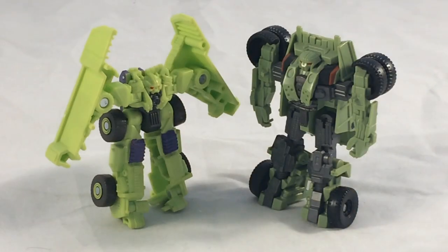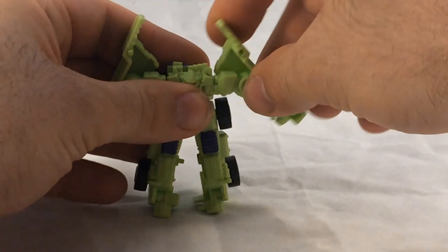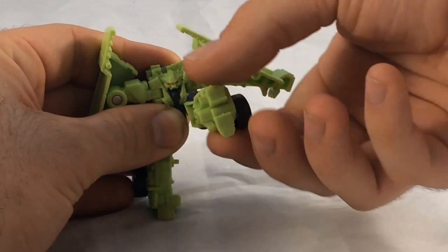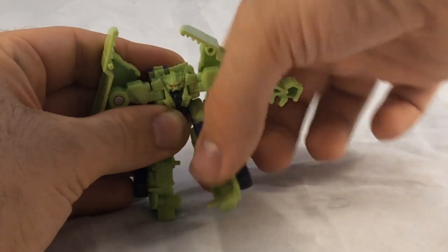To be fair though, the standalone toy didn't get the head sculpt right either. Ew. Not as bad, but still bad. Overall though, I still think the standalone version does this design better, probably because he doesn't have to combine. In terms of articulation, his arms move outwards, forwards, and his hips are ball jointed. You could say he has a toe hinge, but it's pretty useless and best ignored. Sometimes you gotta make concessions.